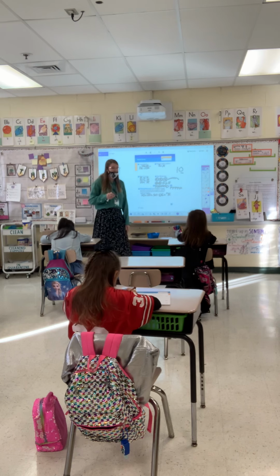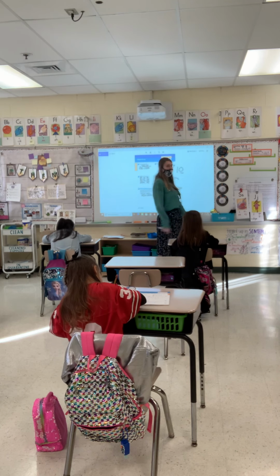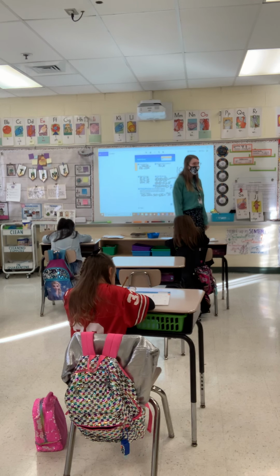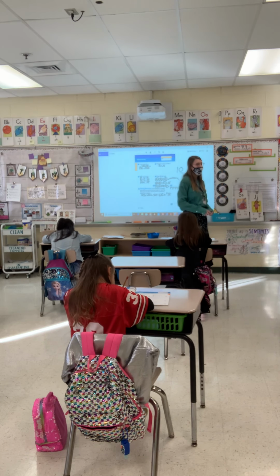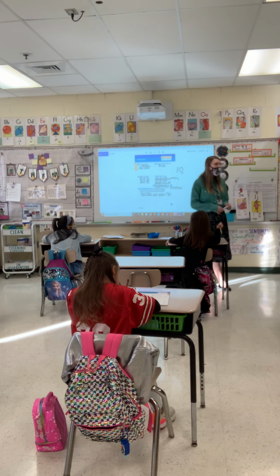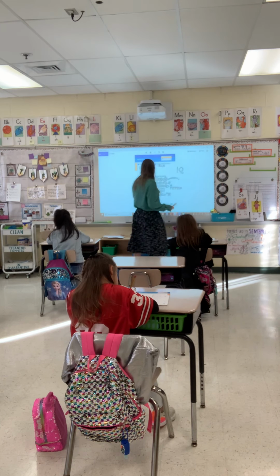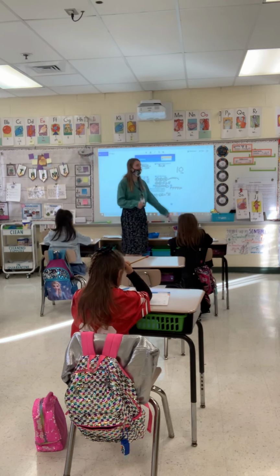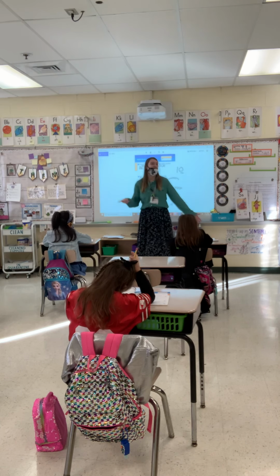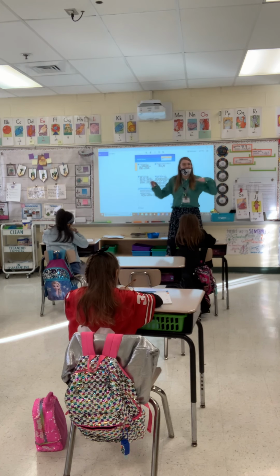All right, did anyone else write anything different? Mason? I wrote, 3 quarters is 75 cents. 7 dimes and a nickel is 75 cents too. Oh, so you compared. I love that, Mason. He said, okay, so 25 plus 25 plus 25 equals 75, so I know that only takes 3 quarters. And he says, I know it takes 7 dimes and a nickel when you're using dimes and a nickel, and that's too much. So he compared when he explained.